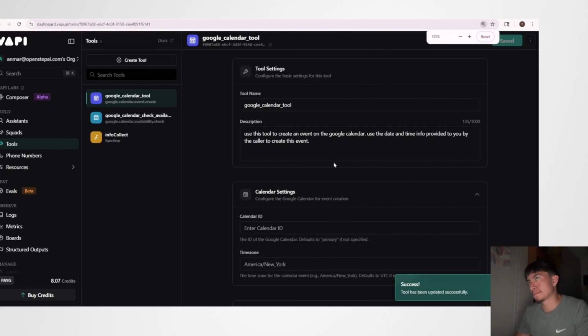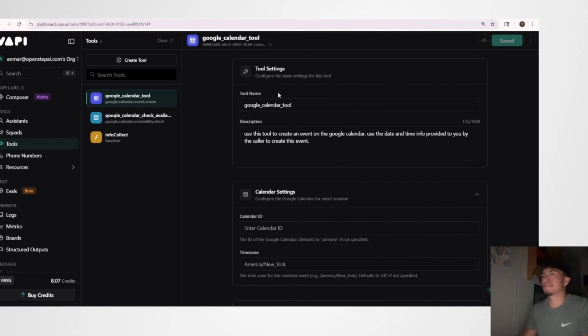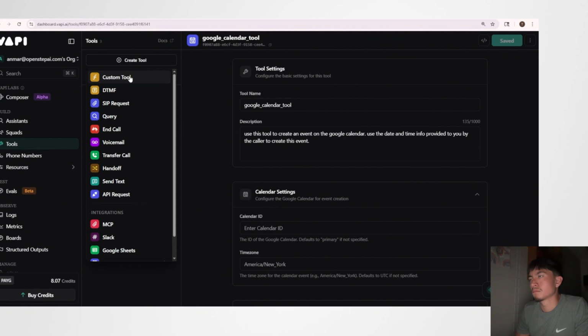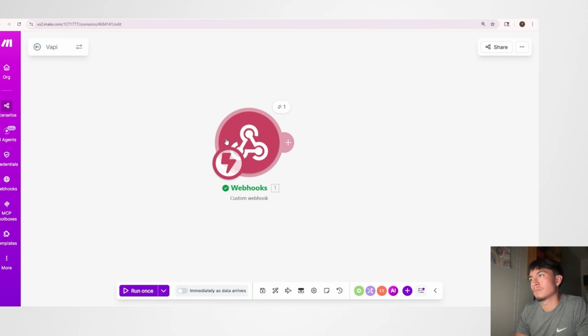If, for some reason, we didn't trust this AI to use this tool properly and fill in the date and time information properly, let's just say somebody said 6 a.m. on a Thursday, Friday, or April 2nd, whatever, and for some reason it got time zones confused. What you can do is, instead of configuring the Google Calendar tool, just do a custom tool and create a brand new webhook here.